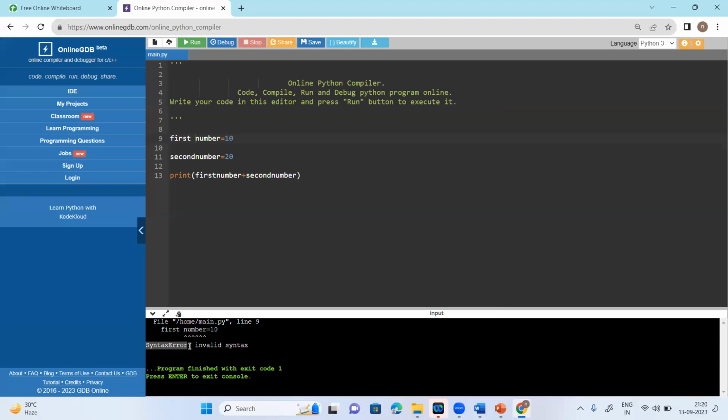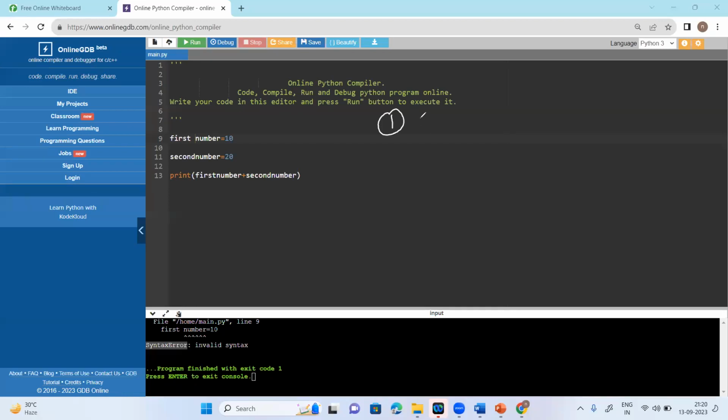The first rule says that you cannot have a variable name with a special character other than underscore.